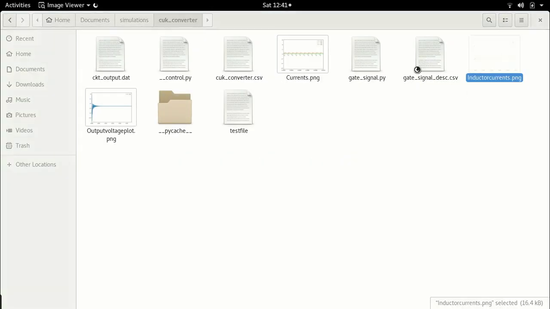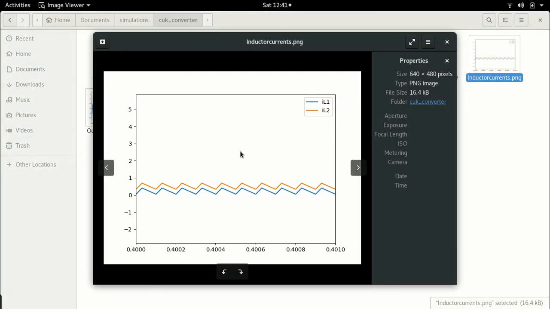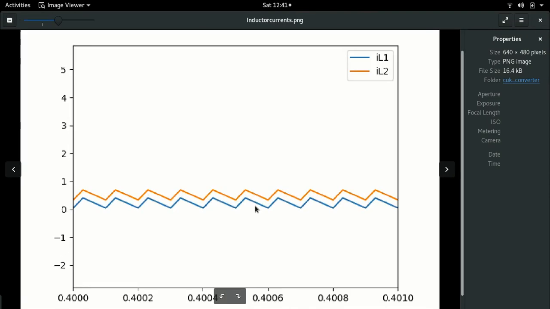And here there were the inductor currents, and the main idea behind showing these inductor currents was to show that the inductor currents actually have the same pattern. Not only do they have the same pattern, they have the same change in the current magnitudes, that is from the lowest peak to the highest peak. And that is the reason why in a Cuk converter you can wind these two inductors on the same core. But anyway, that is an advanced topic. I won't talk about it here.